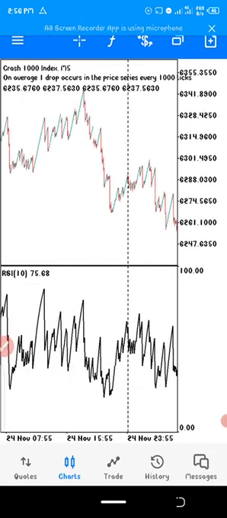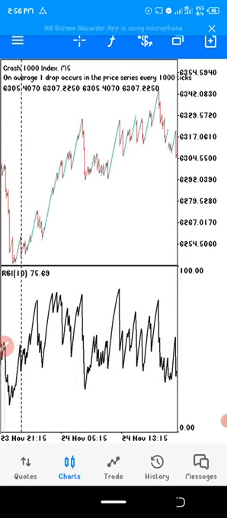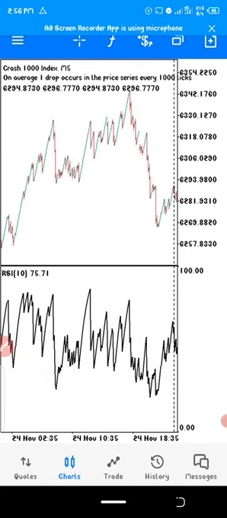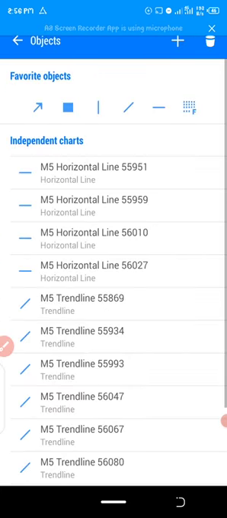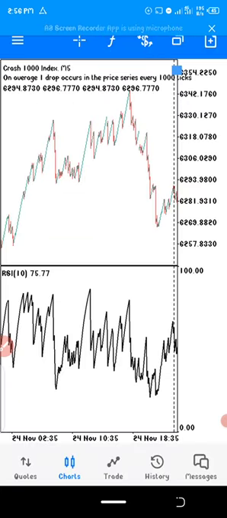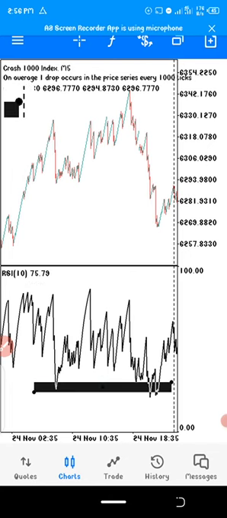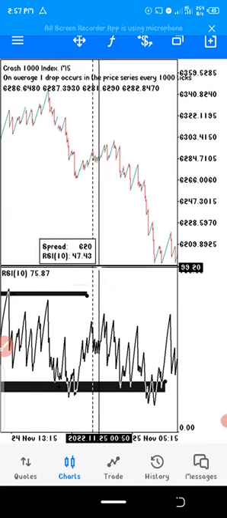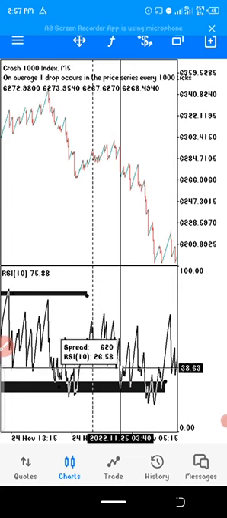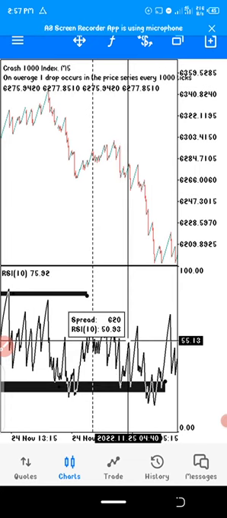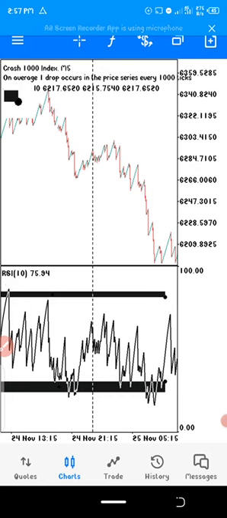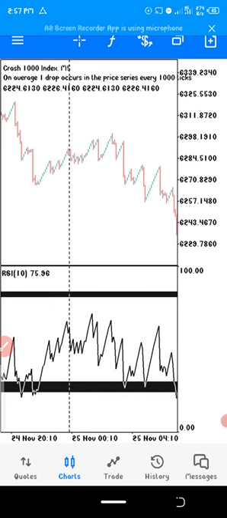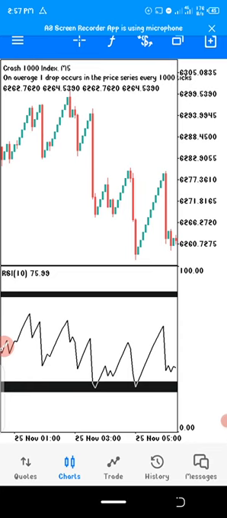So if I should go back in time and look at the chart, let's say I'm currently here, I will be able to mark out my support as this point, and my resistance as this point. Now, if I should extend it, you are going to see that the market came right back at this point, and it went up. Now, how do you take trades based on support and resistance for boom and crash? Now, I'm going to zoom in and I'm going to show you what I do.